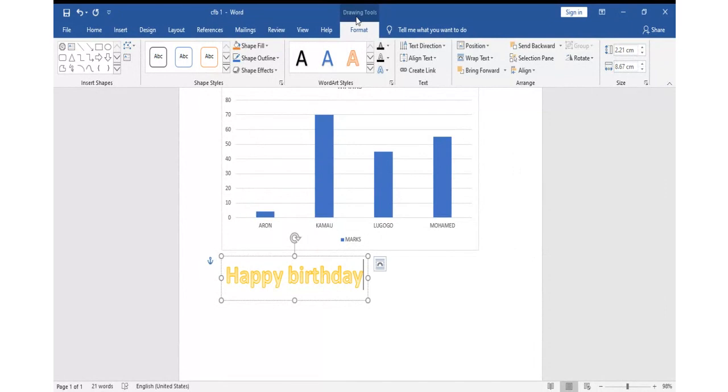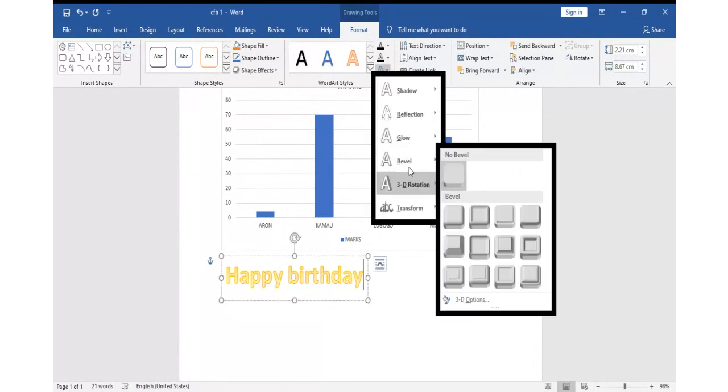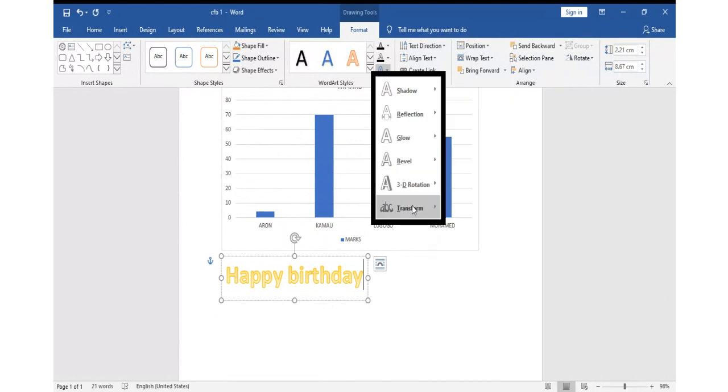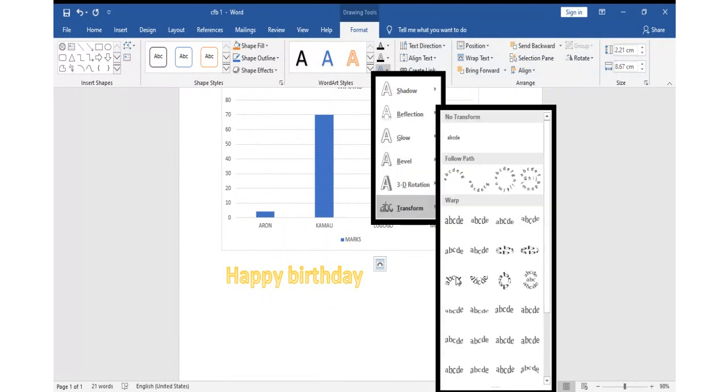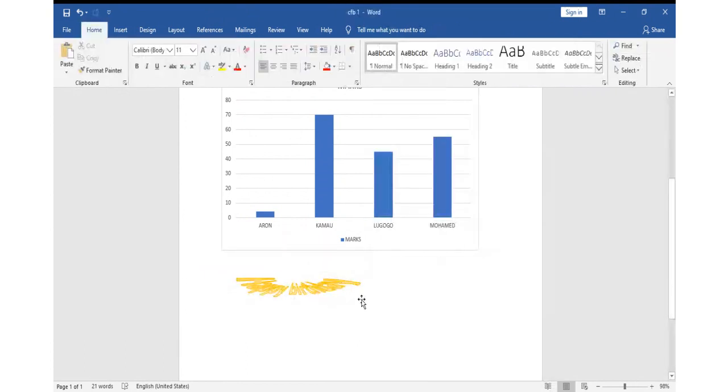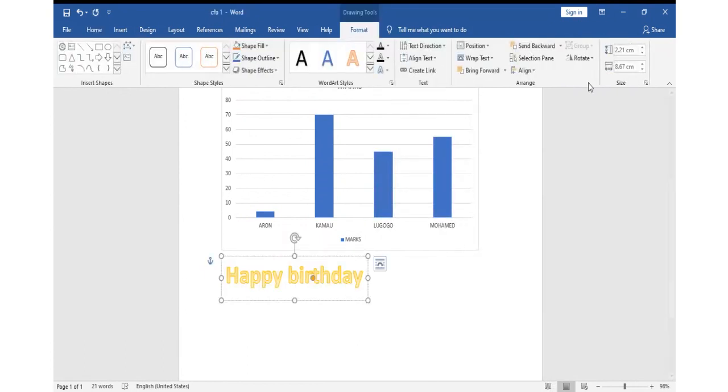When you come to transform, then you click on transform. You can choose a different transformation maybe. Are you okay now? Yes, good. Let me share another window for the attendance. Then we take the attendance, then we move on.